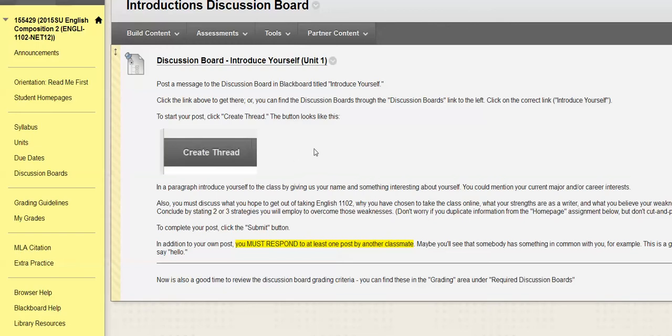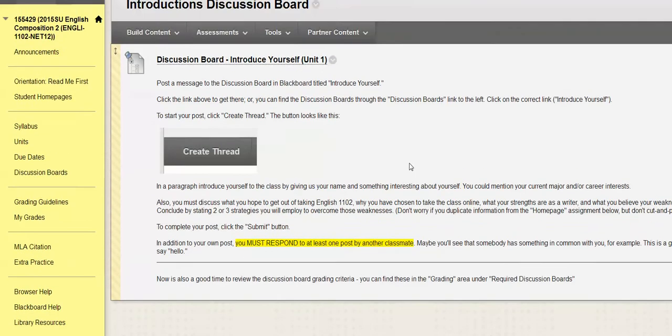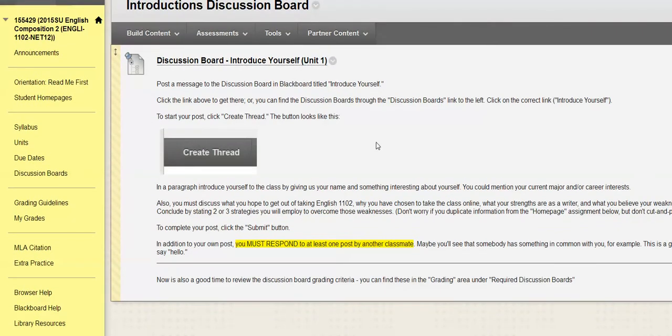But always keep in mind that if something is out of, let's say, 25 or 50 points and you get like 45 out of 50, it's still an A if you did the math. And remember that those 5 points, it's out of 1,000 in the whole course. So you don't really need to concern yourself with those nickel and dime type things, or worry so much about them. Obviously the points matter much more when we get to those essays a little bit later in our course, so always keep things in perspective that way.